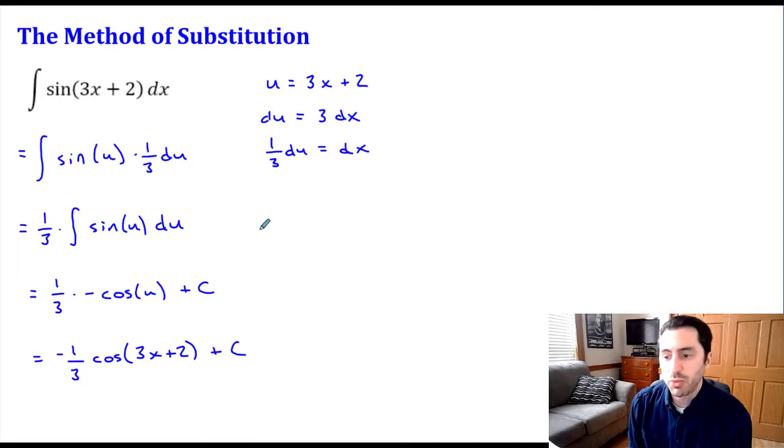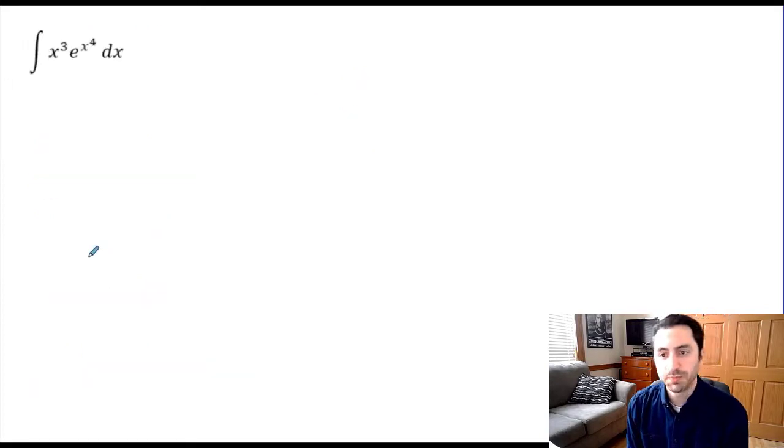So in this first example, just to re-summarize what I was thinking about there, looking at what we started with, this expression was more complicated than what we knew how to find the antiderivative of. But since we knew how to find the antiderivative of just sine of a variable, we can use the substitution to replace what's on the inside of the sine and make it a little bit easier. So now let's move on to the second example.